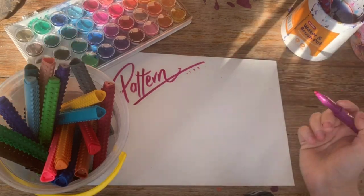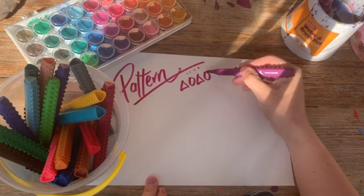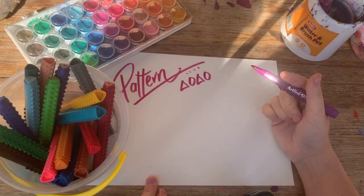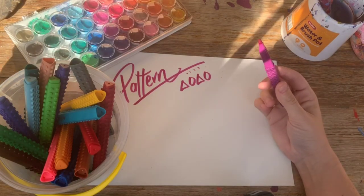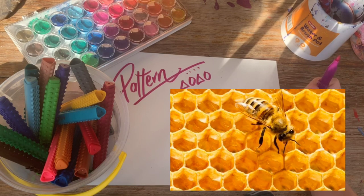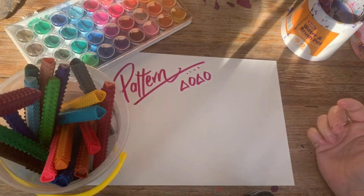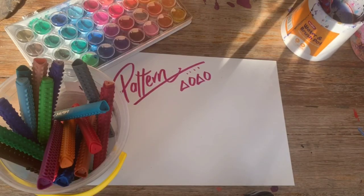I'm not talking about patterns that are repetitive, like triangle, circle, triangle, circle. I'm talking about the type of patterns that you find in artworks. Have a look around you and consider the type of patterns that you might see in everyday life. Can you see a pattern in your animal's fur? Patterns are actually all around us and they're created with things like lines and shapes and colours. I'm going to demonstrate a few examples of patterns just with my textas here.